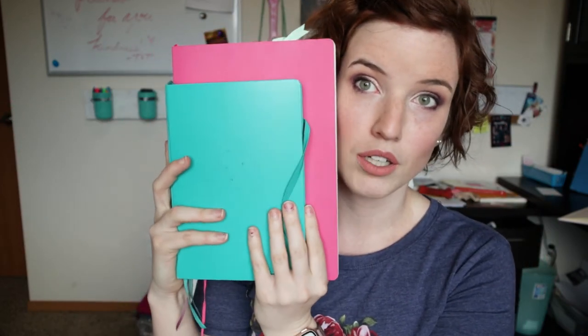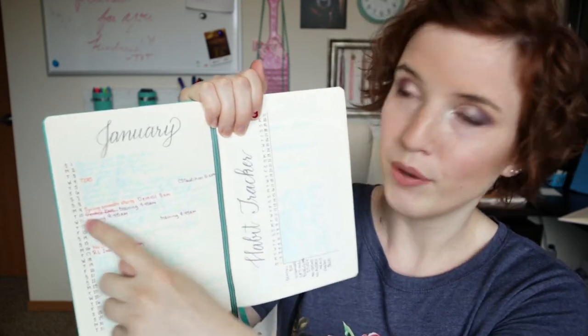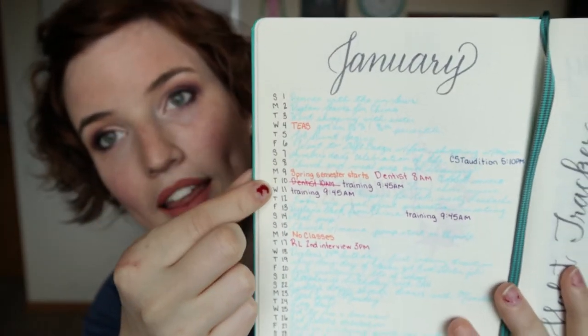Now, in my third bullet journal, I had to switch from a B5 to an A5. So this is a lot smaller, right? Super small. So I knew I had to condense everything back down again. So when I started this journal, I decided, not a really big fan of having those big monthly calendars or my monthly calendexes. So I started something that I call a line a day. And I would put on this side the days of the week and then the numbers.